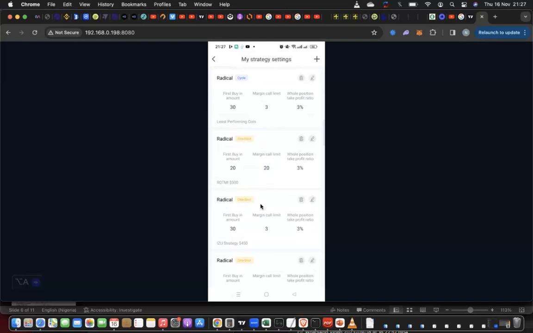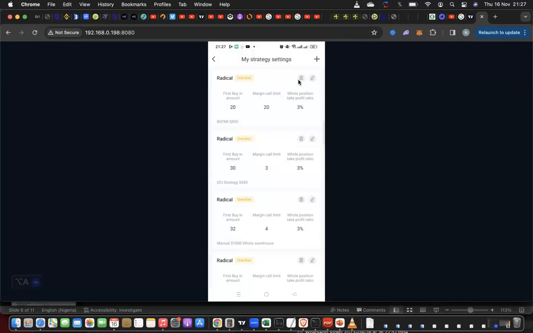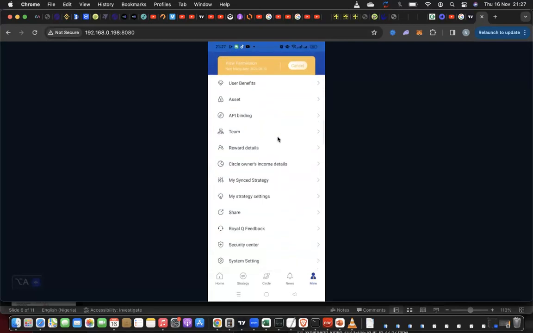But I already have this setting somewhere here, and I've named it this. So I'm going to just delete this one because I don't want to have too many of that. All right, so I'm just going to click on delete, and I confirm that delete. So when you save your setting this way, when you want to take a trade, you don't have to type all of those settings again and again and again. That's why we say put it in the section of my strategy settings. Okay, so that's very important.